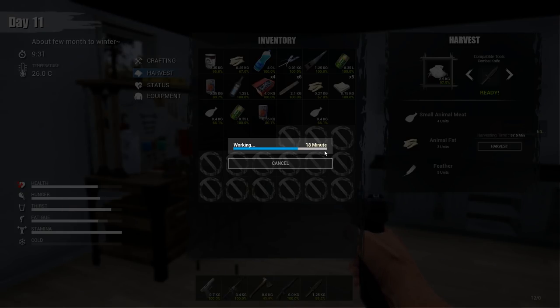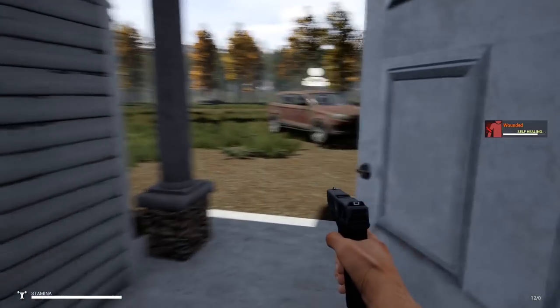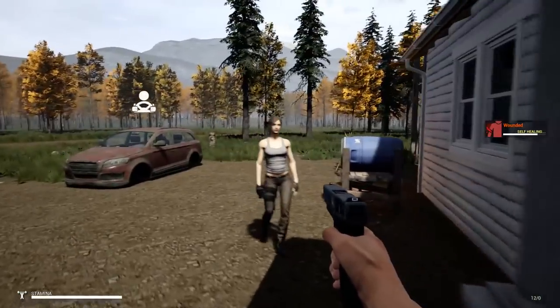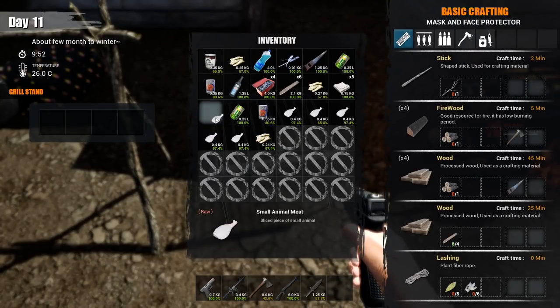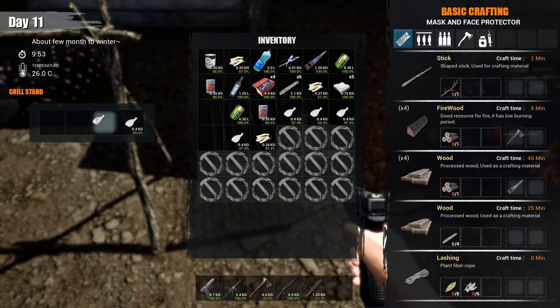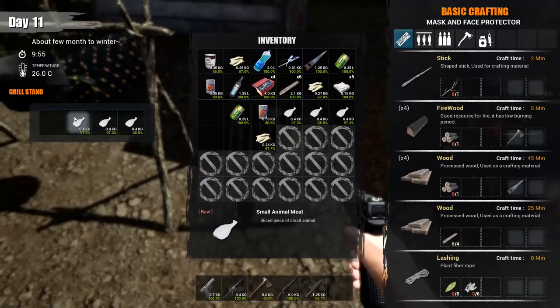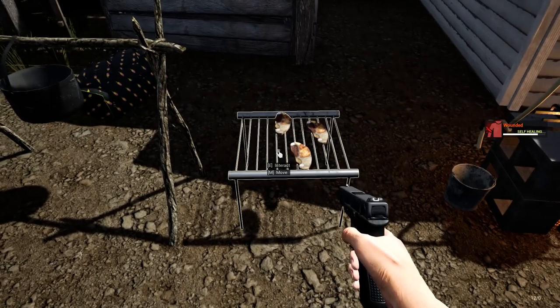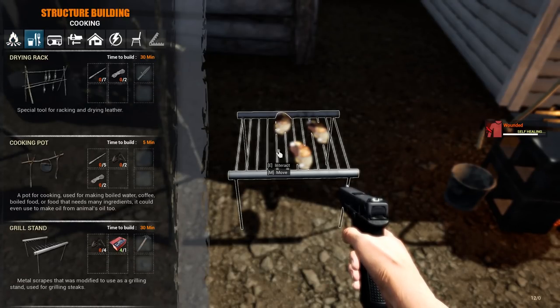Now I'm wondering if we cut this up and put it on the grill, is that gonna do us any good? Oh my god, there's so much. We got so much meat. Better believe it. Alright, so let's interact here. Do I have to make a small campfire for this grill? You would think that I would need to. Interesting. Basic fire, campfire.